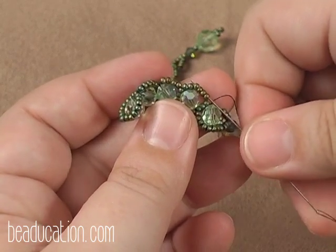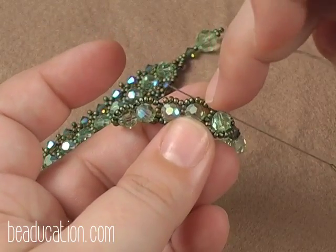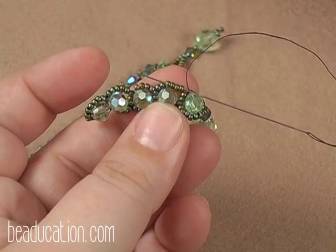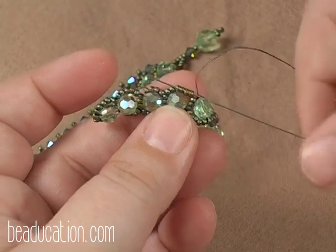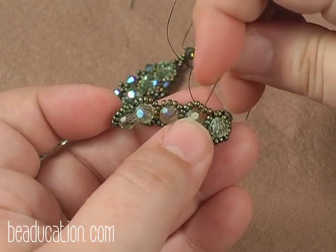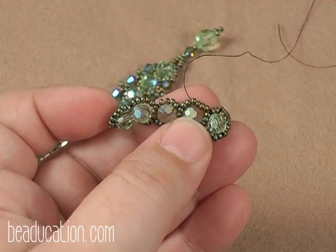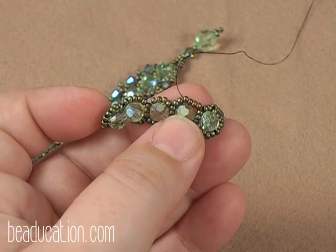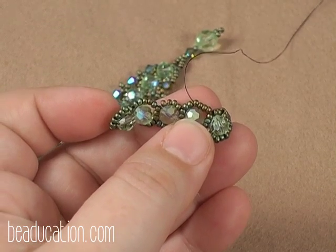With a mistake where you've got 6 beads in there, you're going to use 2 beads in the center as if they were a middle bead. It's just the middle 2 beads instead of 1. So in this case, I will needle over through 4 beads and consider these 2 as my middle bead. I'll pick up my seed bead, my bicone, and my seed bead and move to the next spot.